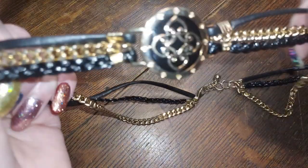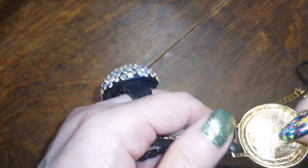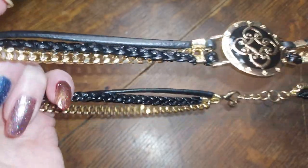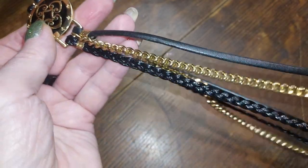This is interesting. Leather. It's definitely leather. You can just tell. It just feels so nice. It does not have a name on it anywhere, but it's like braided leather and chain. Really cool. We'll do that for $6.